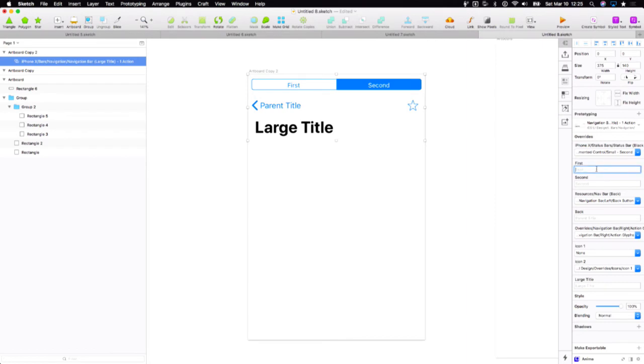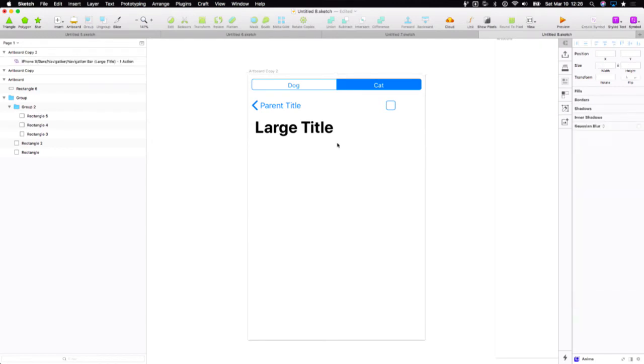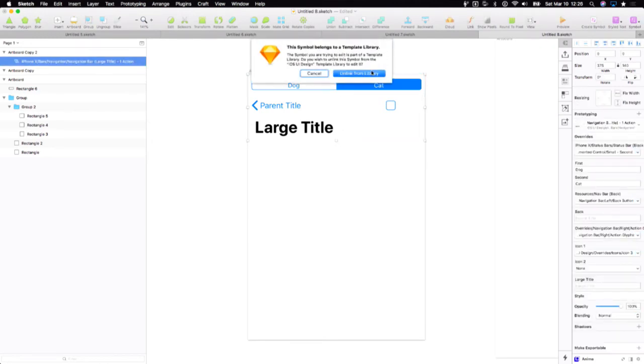But you also do have these text overrides. Where it says first and second, if I type dog and cat, it updates over there, which is nice. And then also icon, if you notice, these do have overrides. If I did want to make it into that circle, you can also display none, which is also a thing. So I can just get rid of something or have it there. So you can mess with things. But what we want to do right now is actually dig deeper into this symbol. It's a pretty complex one, but it'll be a nice one to look into.